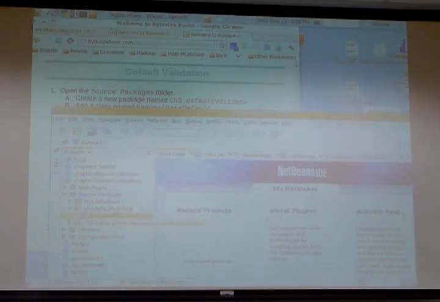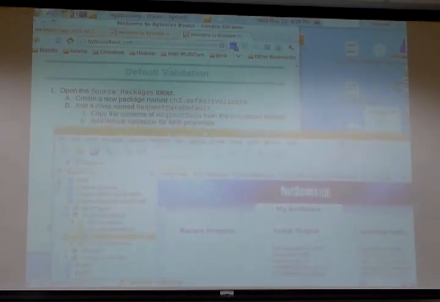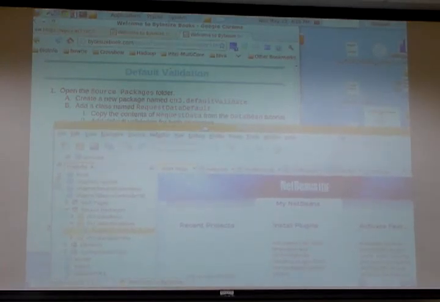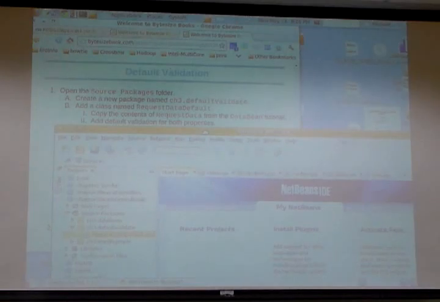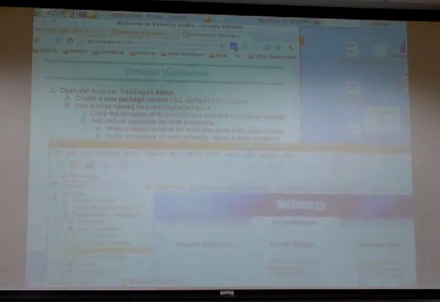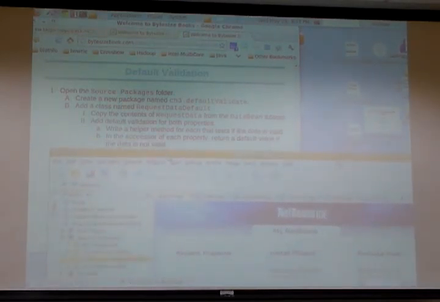Okay. And then it says to go ahead and copy the context of request data from the data beans. Right? Oh no, you need to create a class called request data default, which is right here, right? Then it says to go back to the beans, go to request data, which is the data beans here, request data, and copy that data from there, right? And then it starts doing all of these guys here, right?